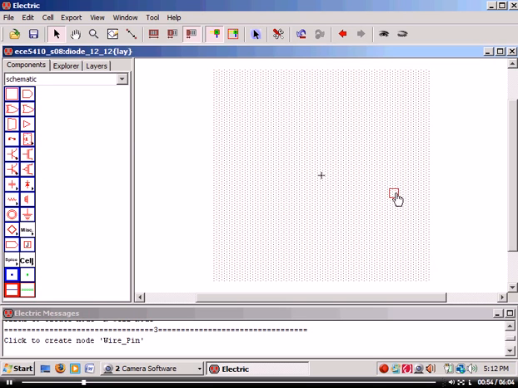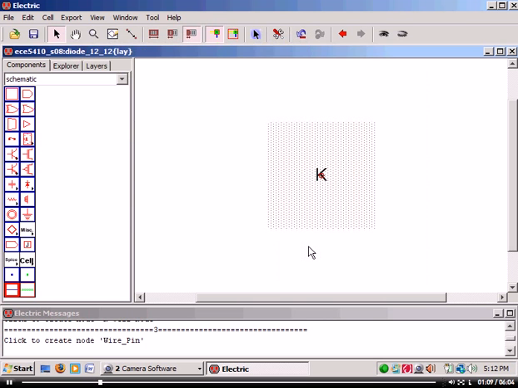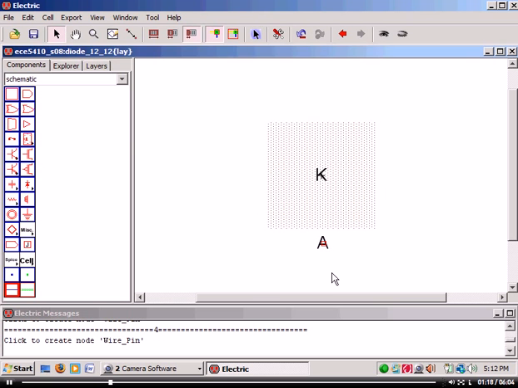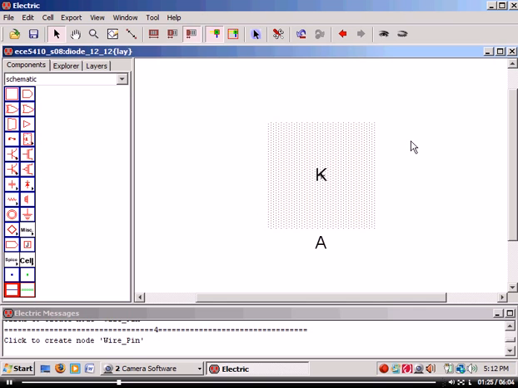So put that in there and then do a Control E, and then that is called the, how about cathode? They use K. Then expand. Go drop another one in someplace. Oh, let's put it right here. Do a Control E and call that the anode A. And let's do a Control I on that. And my X position, let's put 0. Okay, so I'm done with that. So that's part of it done.